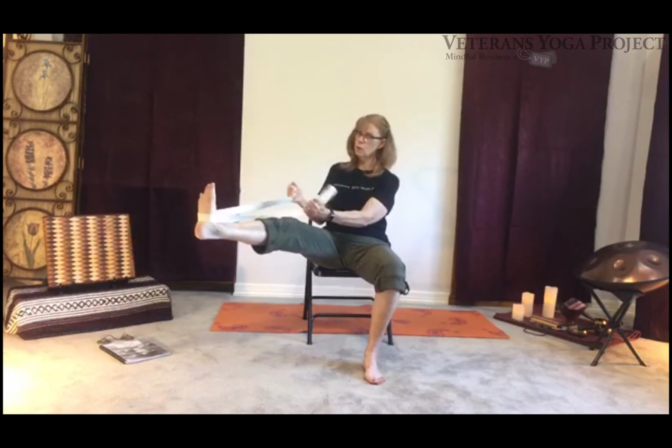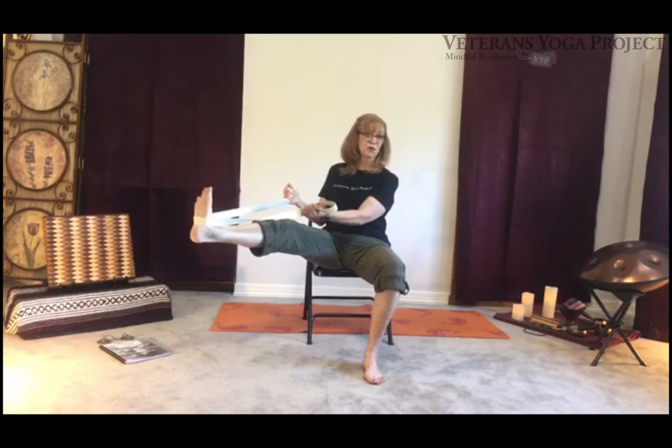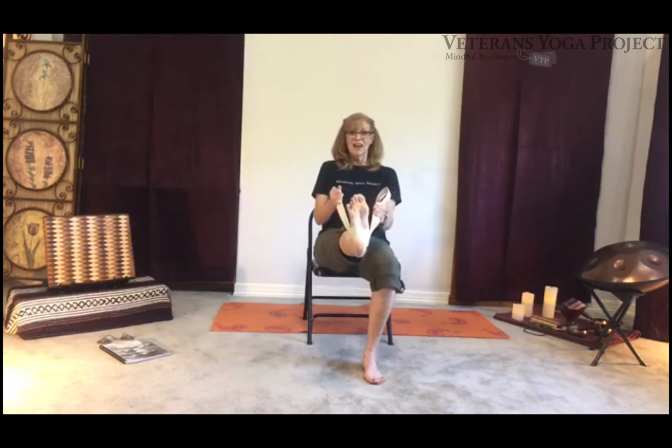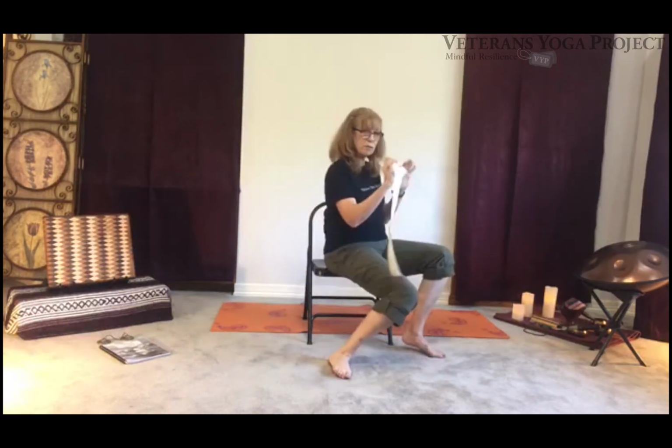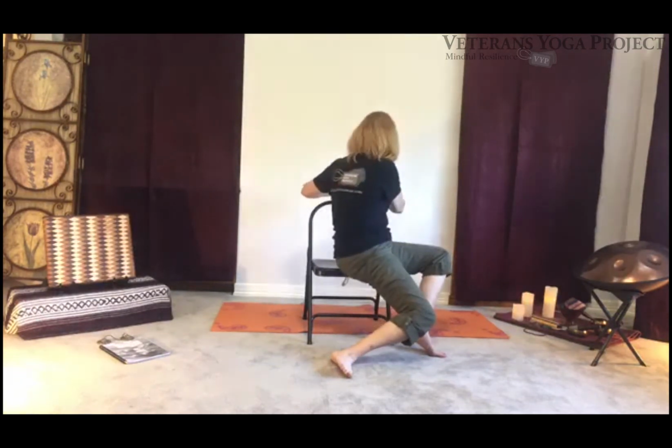You got to use your grip here if you don't have loops with your yoga strap. And inhale, back to center. Exhale, knee into chest. Inhale, leg down. All right, that's enough of that for this moment. We may use the yoga strap again. I haven't decided yet. We'll just kind of have to see what that is.